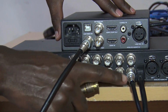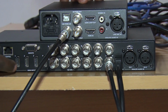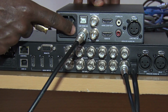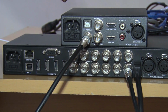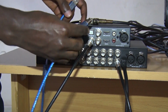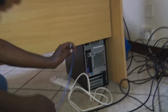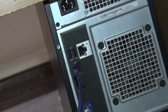For now, we've connected the PGM from the ATEM to the Web Presenter to give it the feed. When you're switching, everything will be relayed through the PGM to the Web Presenter, so you can live stream from your desktop or from your laptop. For the Web Presenter, you use USB 2.0. That's what you connect there, and the other end you connect to your desktop. So just the USB part, connect it to your desktop.